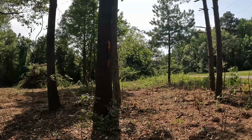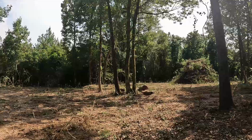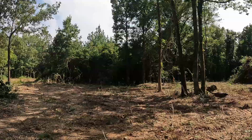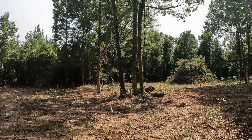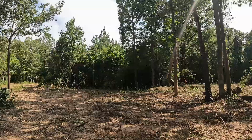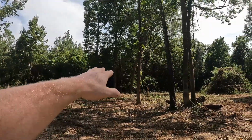He may want me to do it with a skid steer since I got it down here. I don't know, but I figure I'm not gonna waste his money with that stuff. Try to get the bigger stuff out. But I think what I'll do, I'll tell him to come down here and look and see which direction he kind of wants to go with it, since we're getting close to the 8 hour mark. But I should be able to blaze through that small stuff right there pretty easy. Kind of go in right there and work around those bigger trees.